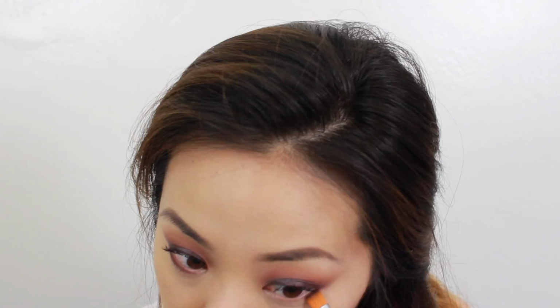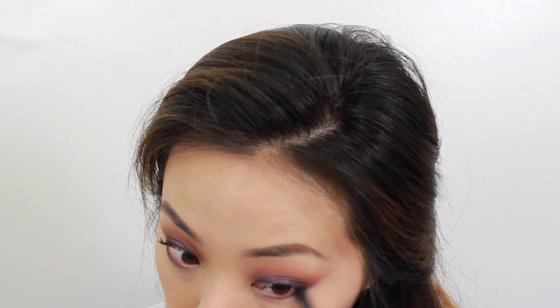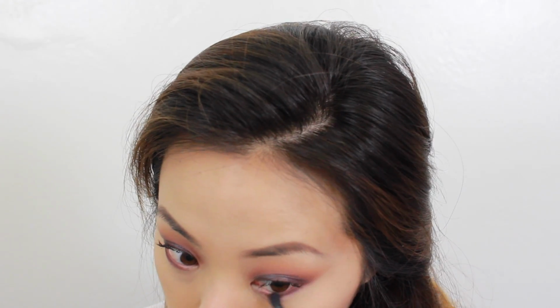Then I'm going to be taking this flat shader brush with cabernet on it and placing this on my lower lash line. I did not like this brush. I hated it for this look, but that's all that I had at the moment. Then I'm taking goji with this pencil brush and just blending out that cabernet color. Once that is blended out, you are going to be taking the same brush, I just use the same one, and dip it into prosecco and put this onto the inner corners of your eyes.